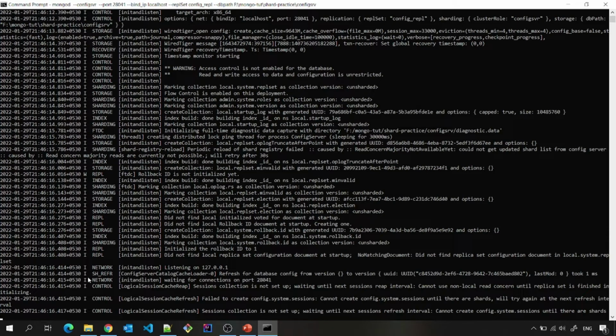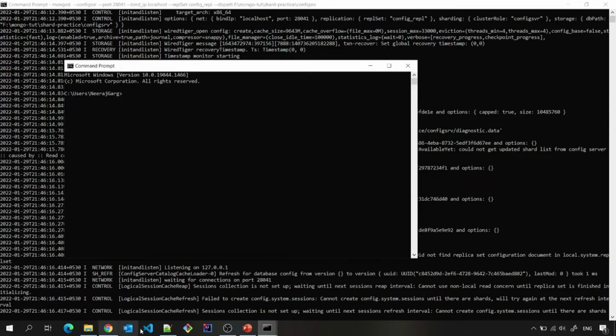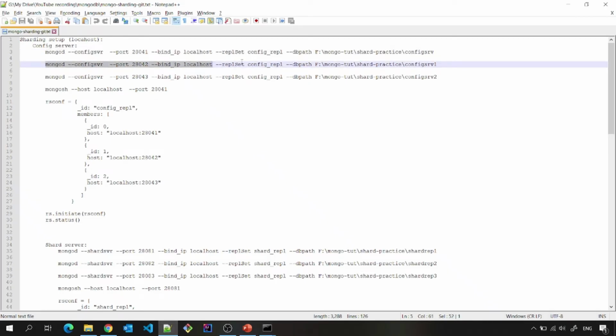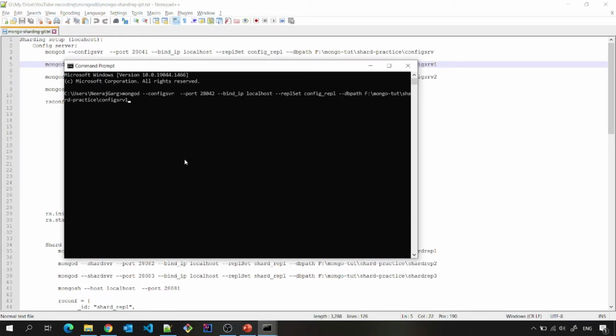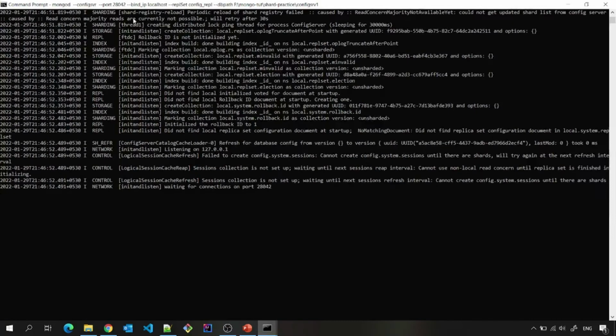Now let us start the second one. I am copying this command. You can also copy, but please note that you will have to understand this command and paste it in a new instance. Open a new terminal, and here at the top you can see that it is saying 2802, config server 1.